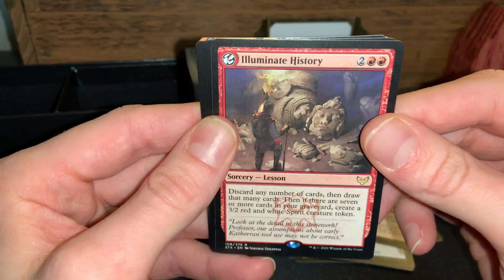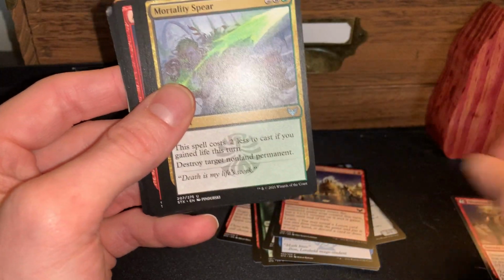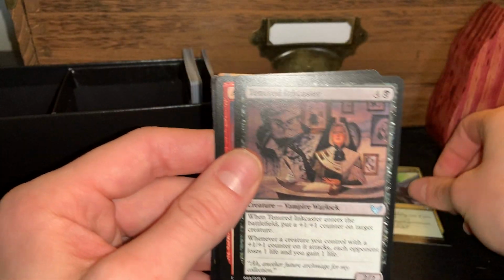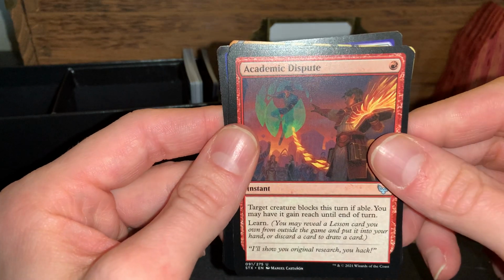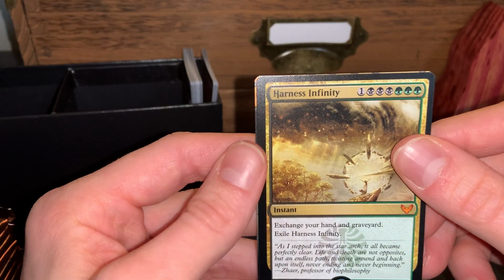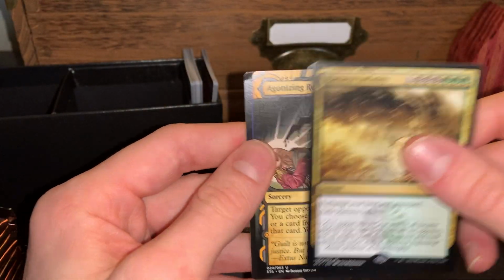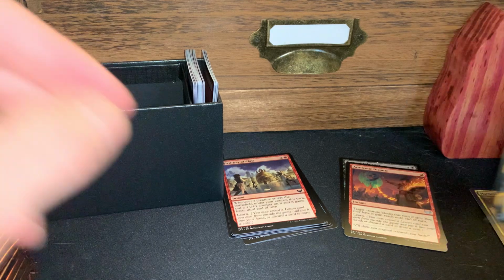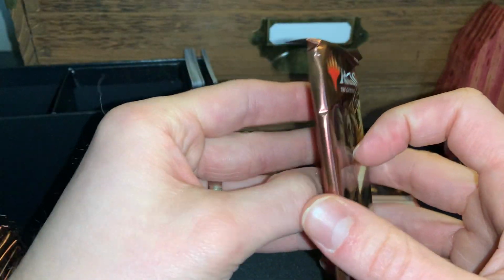Whoa, and here we go. We got our first rare, Illuminate History. So I'll take that. We got that before we even got our uncommons. Okay, it's kind of weird. It's fine. Mortality Spear, pretty good. Tenured Inkcaster, like that one a bit too. And Academic Dispute, this is probably one of the better learn cards in the set. And whoa, we got a Mythic for our rare slot here, Hearts of Infinity with that great Seb McKinnon art. Jeez, all right, and we do have our Mystical Archive card, Agonizing Remorse. Dig that a lot. And a token. Cool. Let me separate our piles here. Move on to pack two.